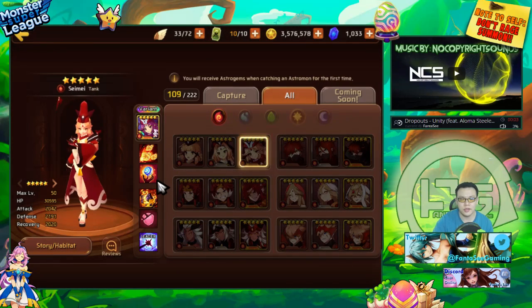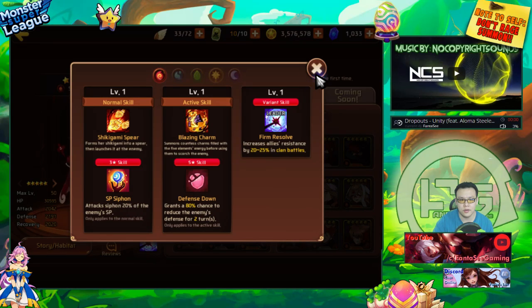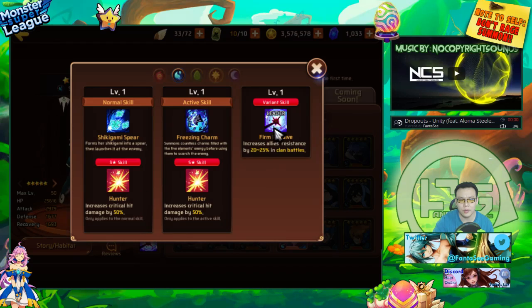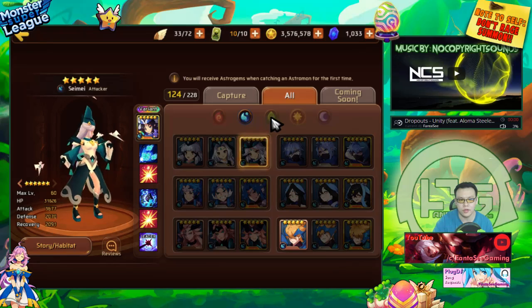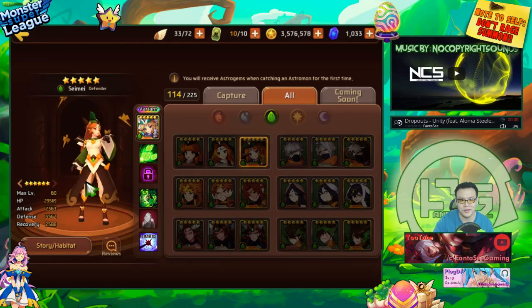But yeah, very quickly, going through their skills. The Fire One has a new skill called SP Siphon, which basically steals the enemy's SP bar. I don't know if this is going to be resistible. 80% defense down, you know, pretty good. Can't really go wrong with defense down. The Water One's a double hunter for water, and she also has very high attack actually. So she's going to be a really, really good nuker. Basically, she outclasses Water Falcon and all that.